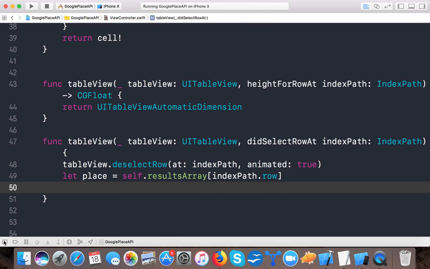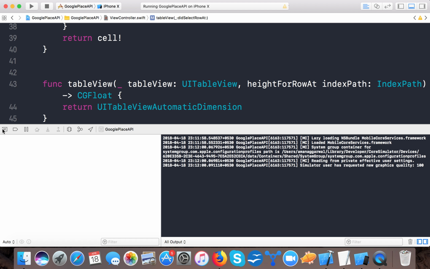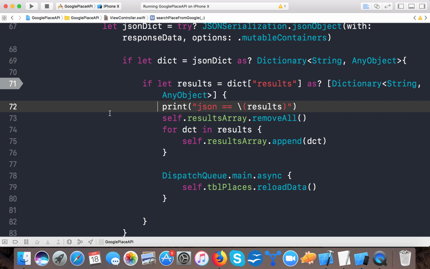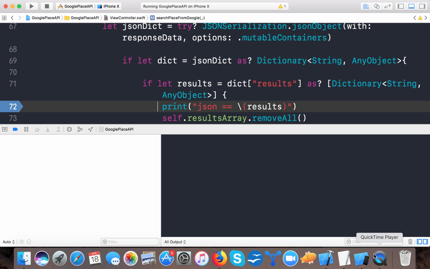Okay, now, I didn't omit the log. Since I omitted the log, let me make it here, and let's see how you understand this thing.